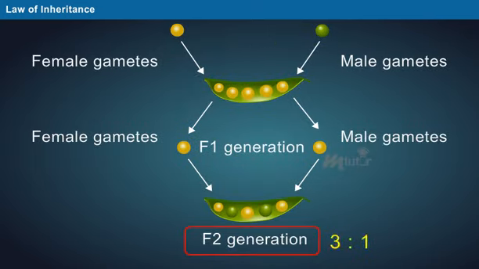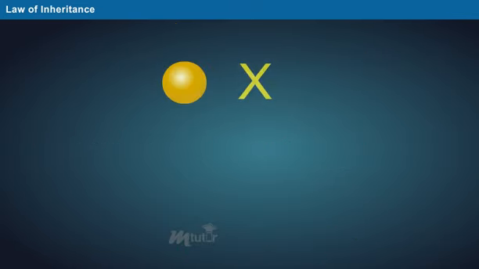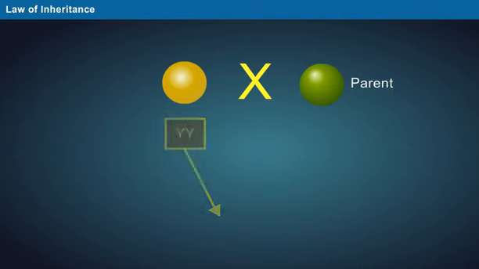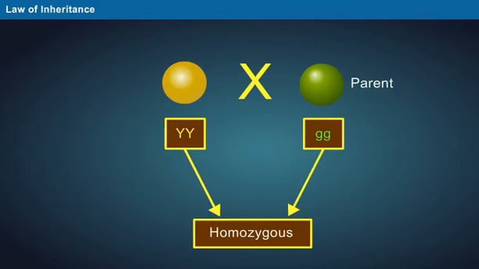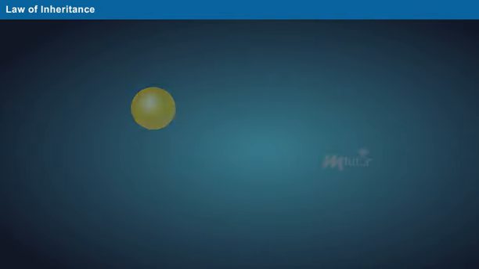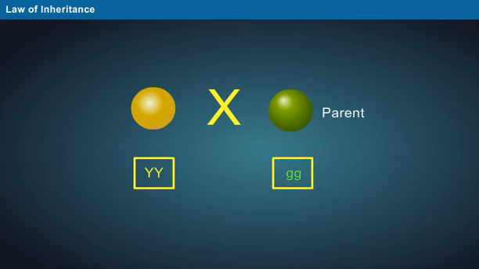Mendel observed that this 3 is to 1 ratio was able to sustain over generations. He also discovered that the parent plants were homozygous with respect to seed color. In other words, they consist of two identical alleles, that is, two yellow and two green colored seeds.